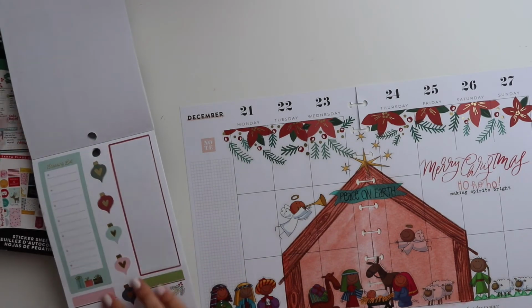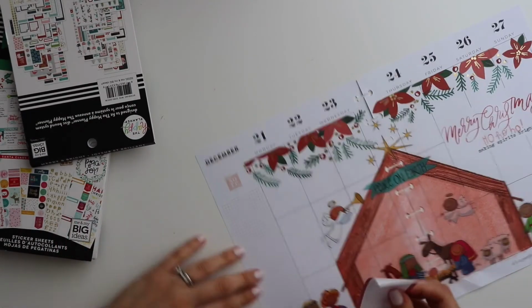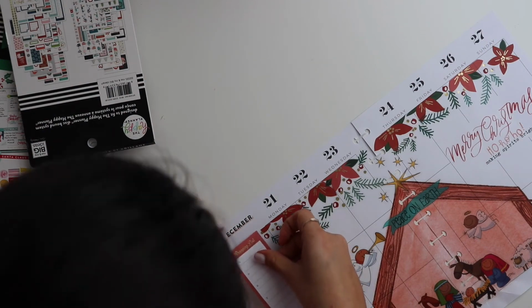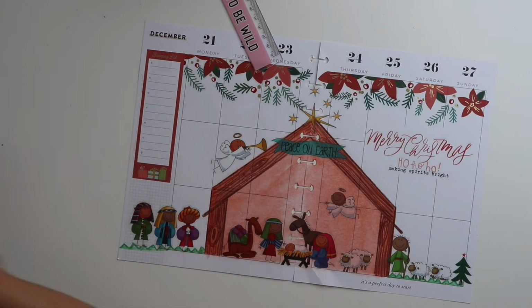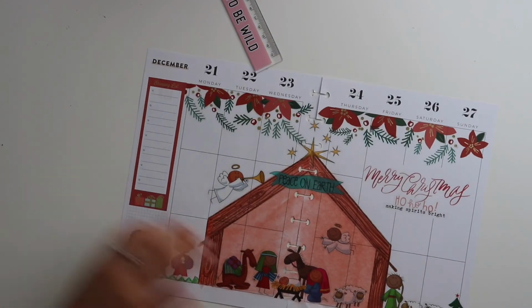This one that says shopping list right here, and I'm gonna place it just right on the top. This is so beautiful, so so beautiful. I'm just gonna cut in the middle, and then I'll punch it and put it in my planner.